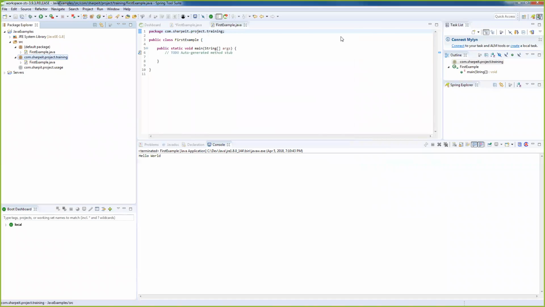Similarly, in Java, we write multiple classes so that you can group those classes into one particular package. That way, you can identify and qualify the name of the class using the package. That's the one thing I wanted to talk about today. Yesterday, we created a simple class without a package. Today, we created a class with a package.